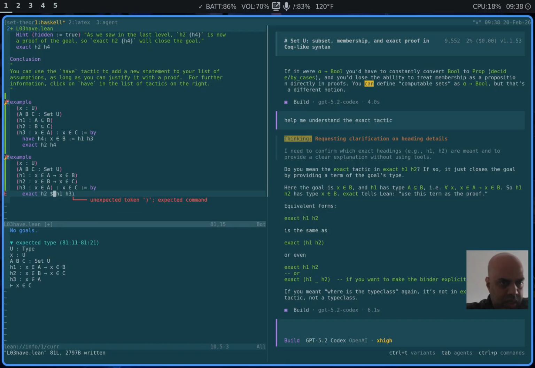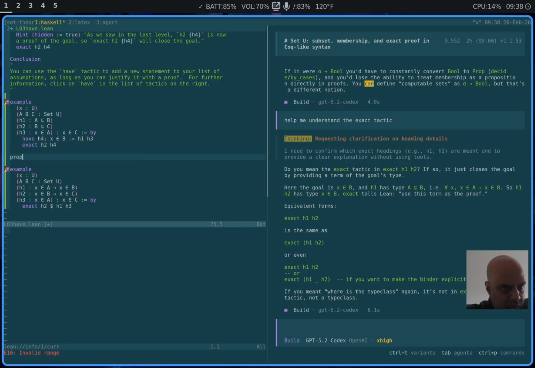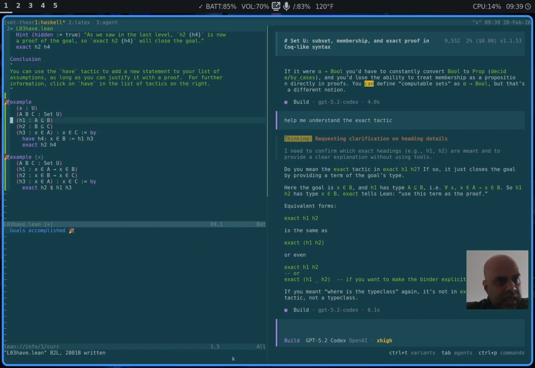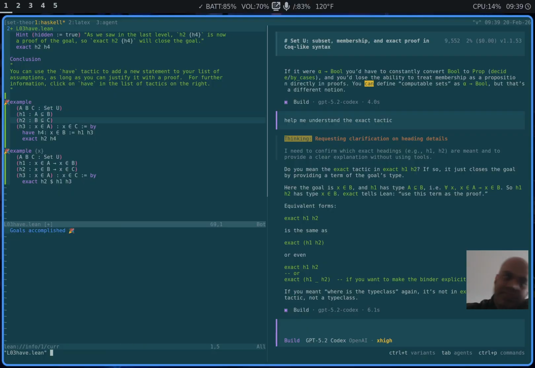Okay, and we can put this in. Fancy Haskell. Okay, that is cool. All right, now let us try to write it ourselves. Okay, so X is in U. Why did you really need this? I don't think you need this. Yeah, you don't. This is one reason I like cloning the repo, because you can really play with this a little bit more.